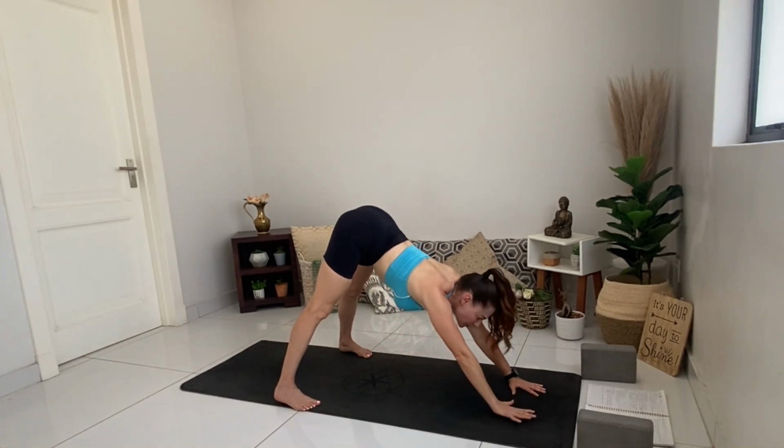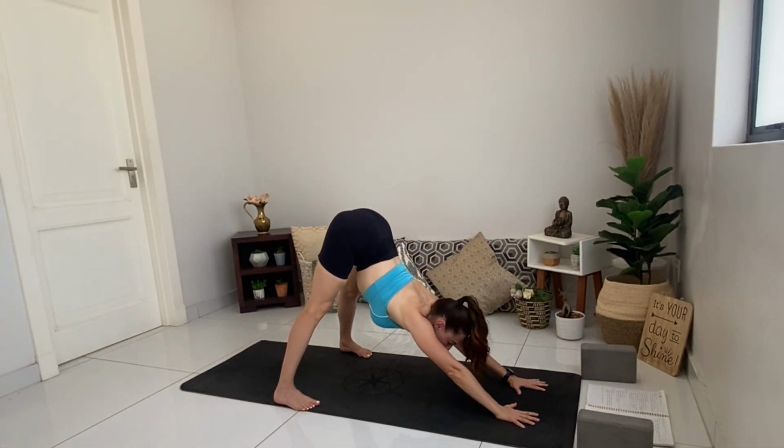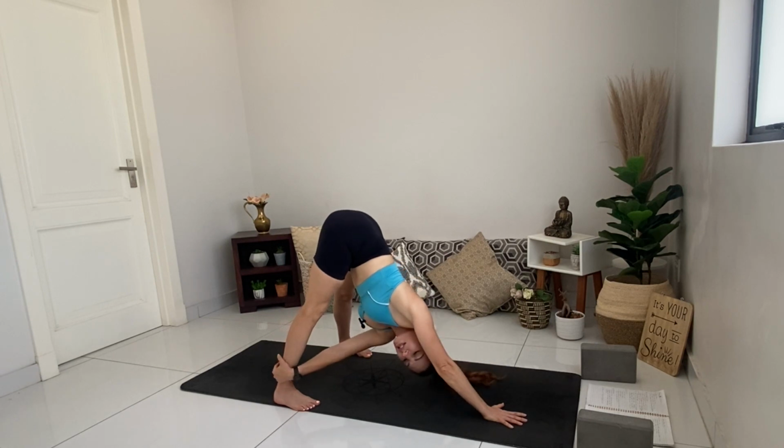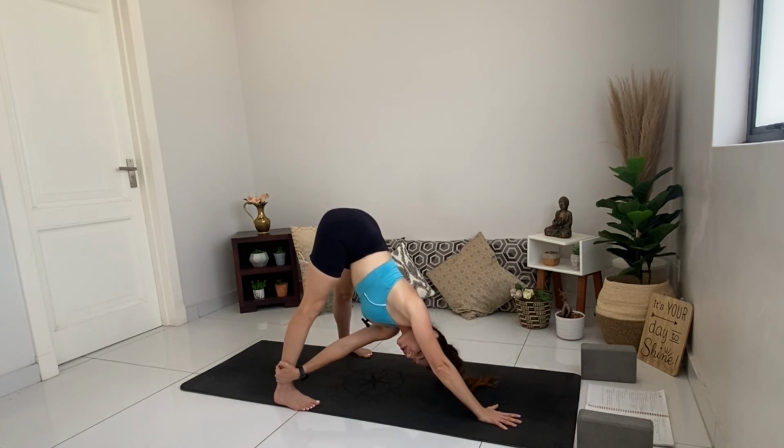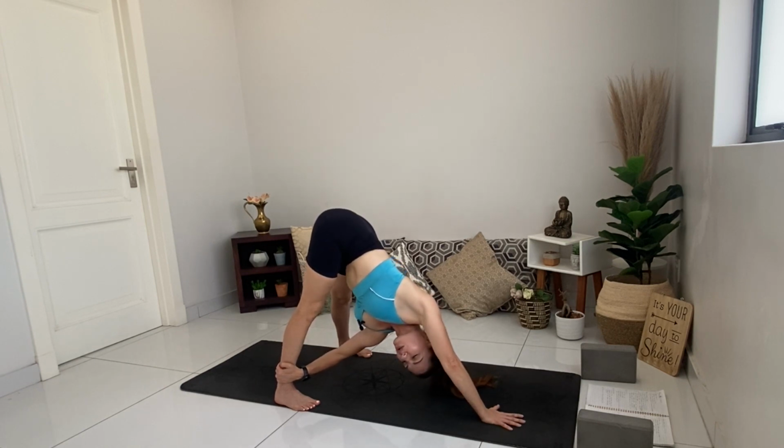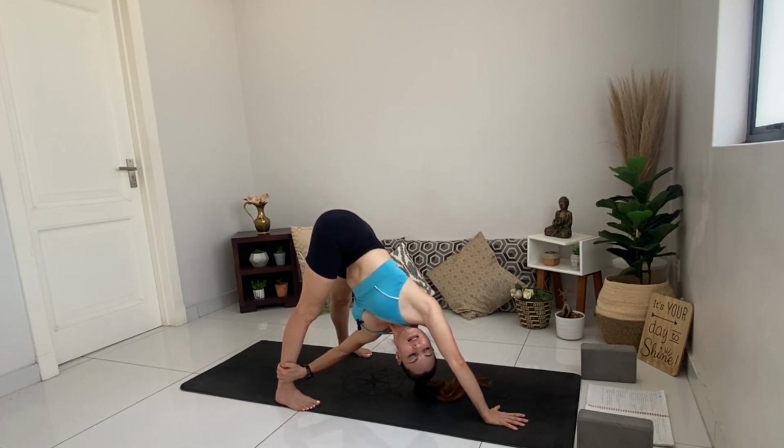Inhale, coming back to your wide downward dog, and exhale, changing sides. So just first grabbing for your right leg with your left hand. Inhale, and exhale, pull. Bend that arm so that you can twist the spine and look underneath the armpit.